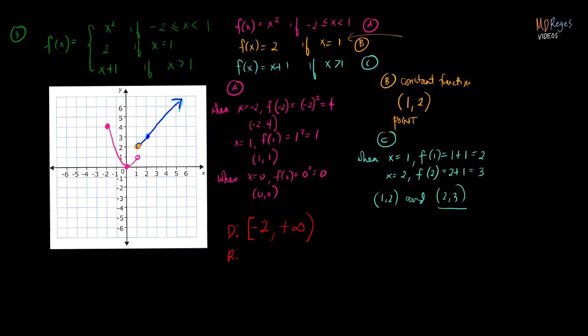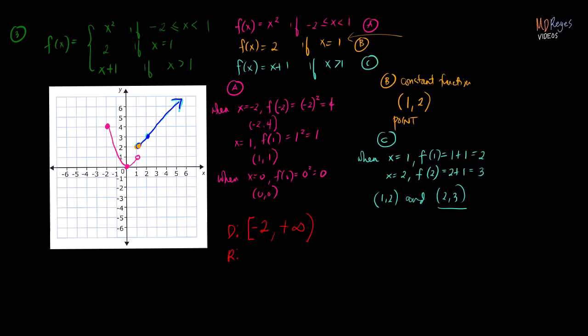If it happens that there are spaces in between the numbers -2 and positive infinity in the graph of the function, then we don't include those numbers in the domain. As you can see, this is an empty circle which does not include 1 on the x-axis. But then we have this point which is shaded that includes 1 in the domain of the function.